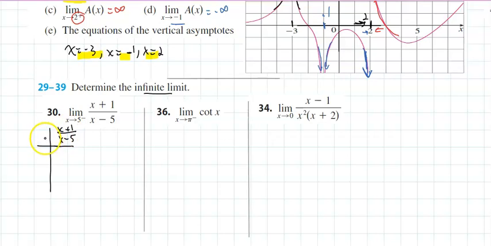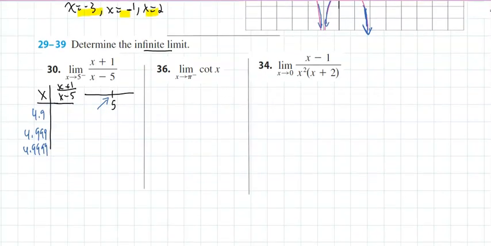So I'm going to show you this both ways, algebraically and graphically. Algebraically, by using a calculator, I'm going to pick values of x. x approaches 5 from the left. They only want it from the left. So I'm going to pick 4.9, 4.999, and 4.9999. This is how I do it on a calculator. Then I'm going to go for a graph. And let me get my calculator out and remind you how this works.